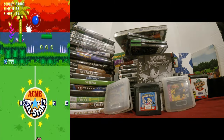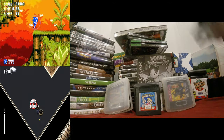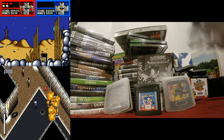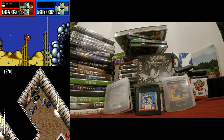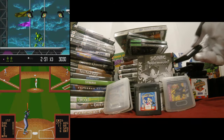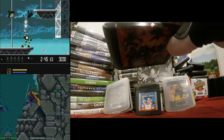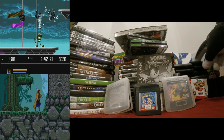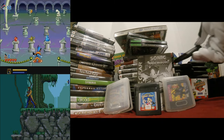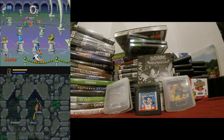Predator 2 — been wanting to play that one; I had it on emulator but it's nice to find a real copy. Gadget Twins on Sega Genesis — not sure if that's part of the McDonald's series or not. Cal Ripken Jr. Baseball. Vector Man — really fun, kind of a platformer. X-Men — probably one of my favorite Sega Genesis games of all time, the original X-Men game. And Bonkers — I just love the cartoon so I'll check the game out.